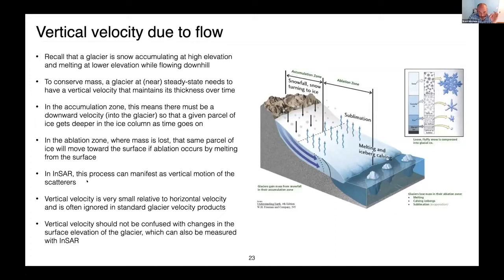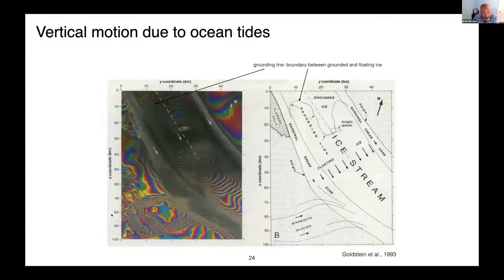But it's really important to be careful of what you're inferring whenever you're inferring glacier velocity, and whether or not you're actually inferring the vertical component of the velocity itself, or you're simply inferring changes in the surface elevation of the glacier. These two things should not be confused, as they are different mechanisms, but they can manifest themselves in very similar ways within the observations. I'm happy to talk with you at length offline about ways in which we can distinguish those two things.